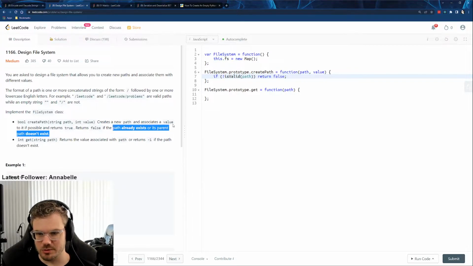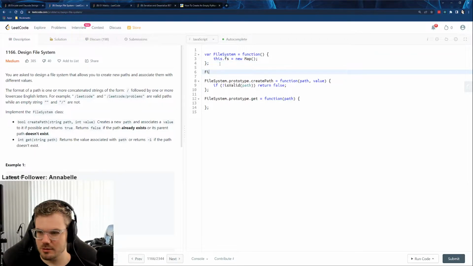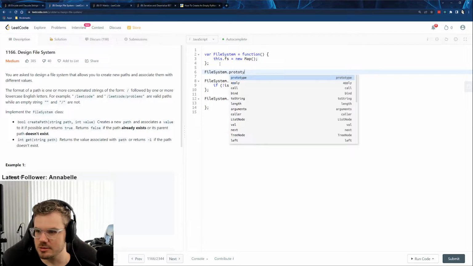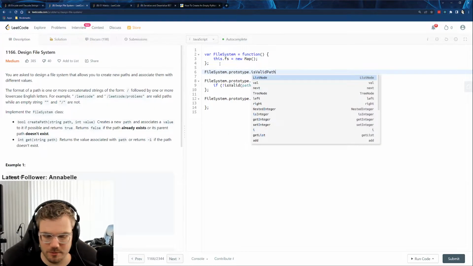It says we're supposed to return false if the path exists or its parent path doesn't exist, but I just assume that we're also supposed to return false if the path's not valid. It doesn't say that, but that just seems to be a reasonable assumption to me, so let's go with it. Prototype.isValidPath.